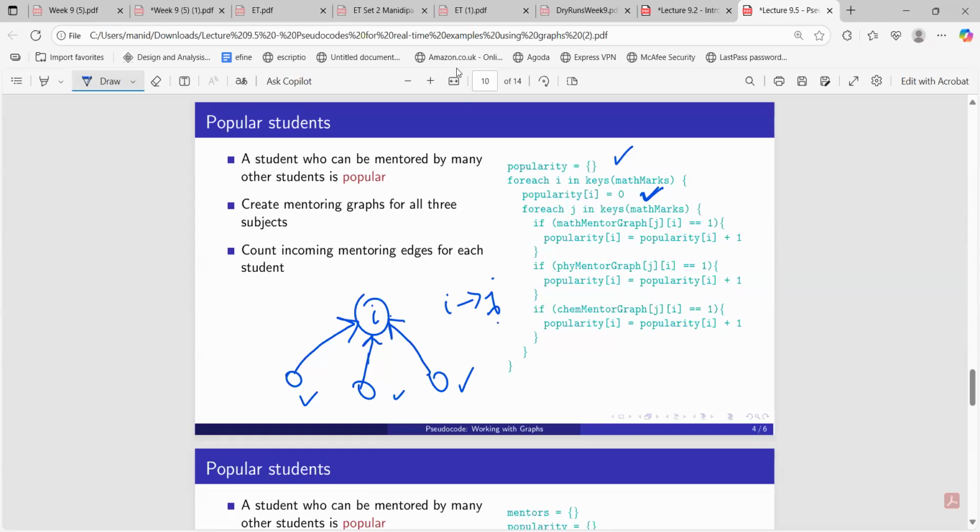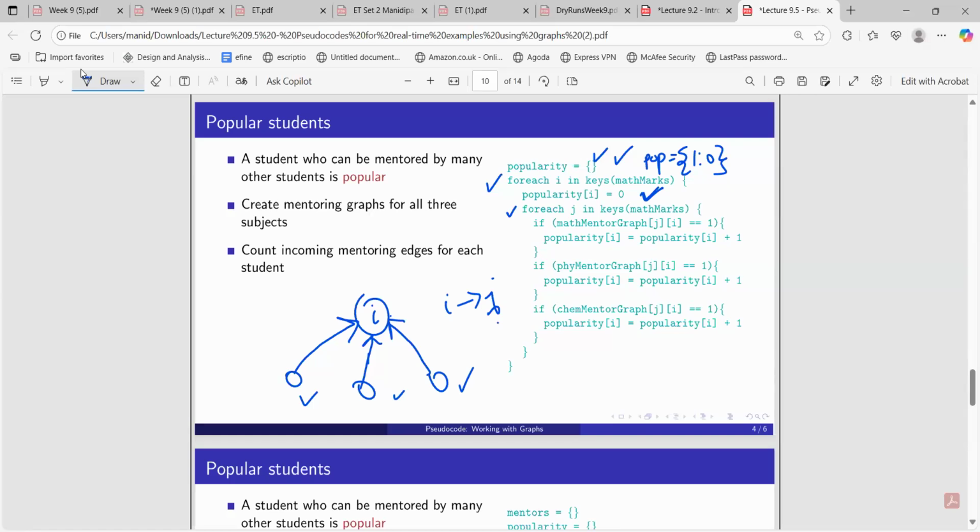Since in every iteration that is what is happening, let's say for the first iteration of the outer for each block, the student sequence number 1 is now set to 0 in this popularity dictionary. So for key 1 in this popularity dictionary, I have placed the value 0. Now in the nested for each block, for j in keys of math marks, that means one more student sequence number is now picked.